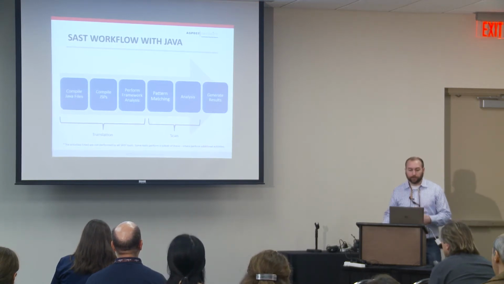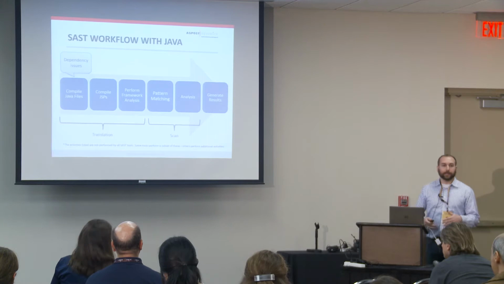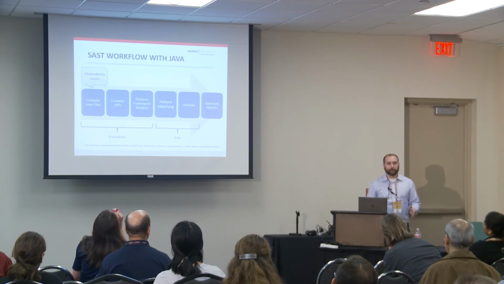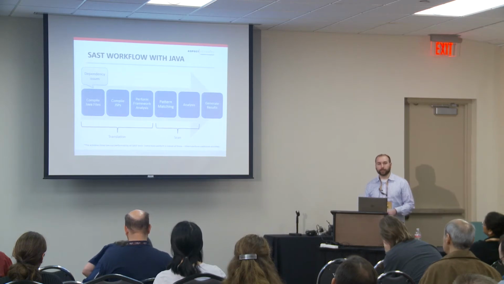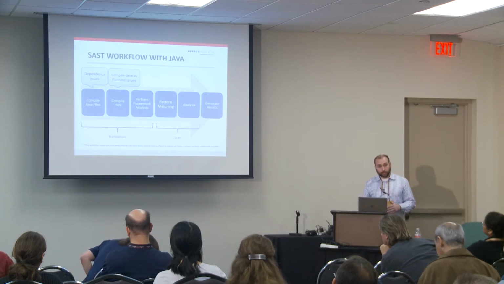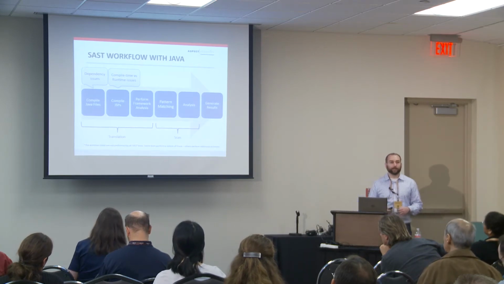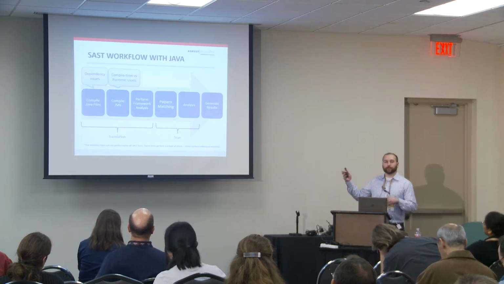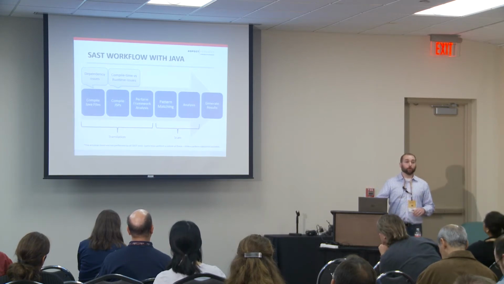So if we look at a Java workflow here, typically you'll compile your Java files, right? And at this point, you'll find out if there are any dependency issues. Are there any classes that I'm missing that I'm expecting, right? Whether they're from libraries or they're supposed to be internal inside the application, what am I missing here? Then you'll compile your JSPs, and very often here you'll run into issues because JSPs are typically compiled at runtime, and so there's a lot more information available to the container at runtime than there is at compile time. So you may reference variables here in other files that aren't defined at compile time. It can get a little bit tricky, but you'll run into more issues here, potentially.